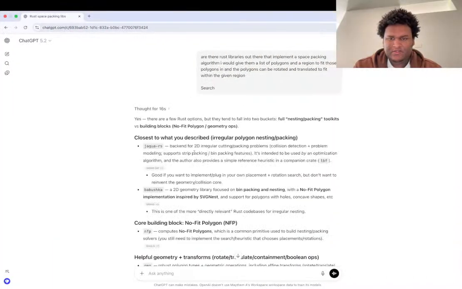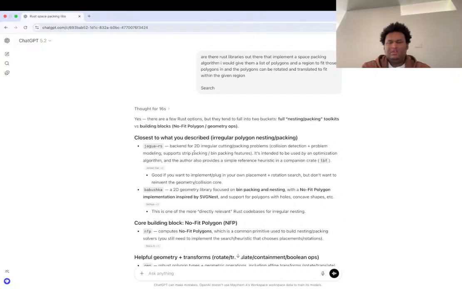What did the GPT say? Okay, closest to what you described: irregular polygon nesting packing, a Jagua-rs backend for 2D irregular cutting and packing problems, collision detection plus problem modeling, supports strip packing and bin packing, intended to be used by an optimization algorithm. The author also provides a simple reference comparison to create LBF. Good if you want to plug in your own replacement rotation search.